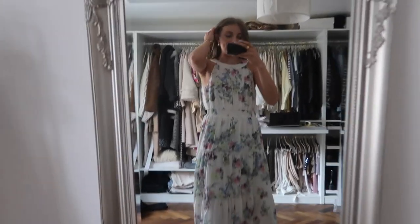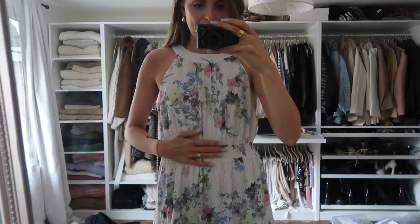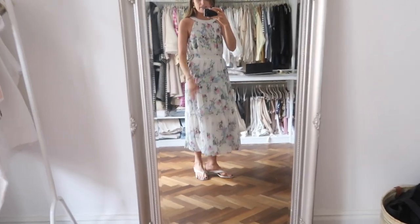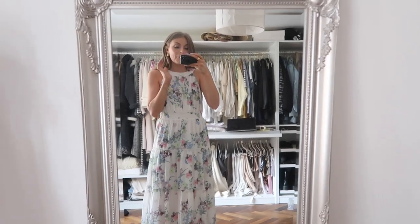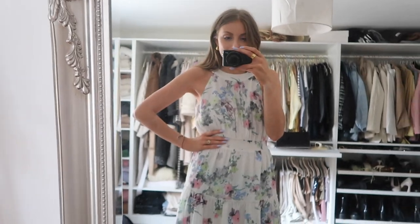So this is the dress on, and just look at how beautiful it is. It's definitely in the sale right now, and it's just the most beautiful print. It's got this lovely dobby material texture to it. I think it's so flattering how it goes in at the waist, and the neckline is super flattering too. It comes to a really nice point — I'm 5'7½ or 5'8 — and it's such a flattering style. I would dress it down with espadrilles or a flat sandal, but as I've got it now it looks so nice and formal for a wedding, the races, or any of those kinds of occasions.